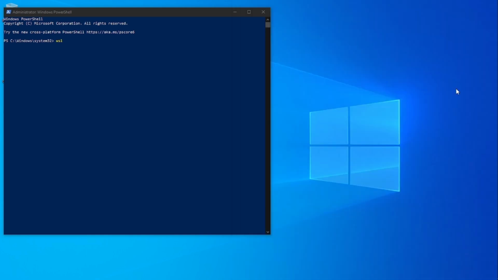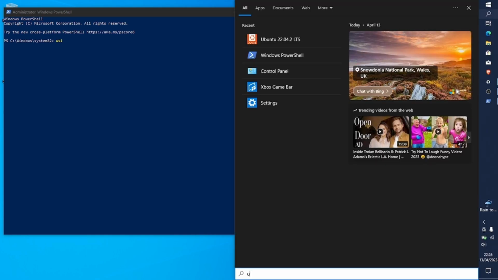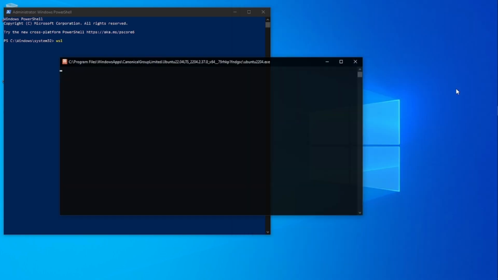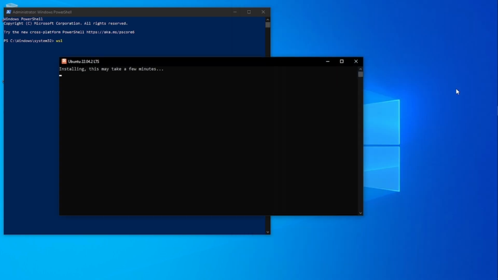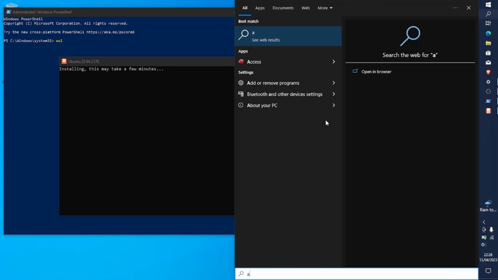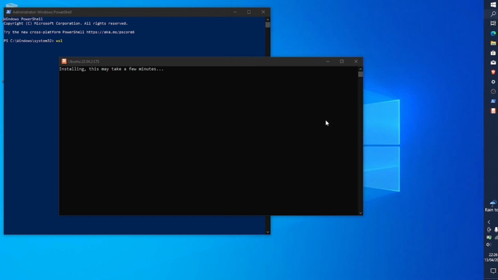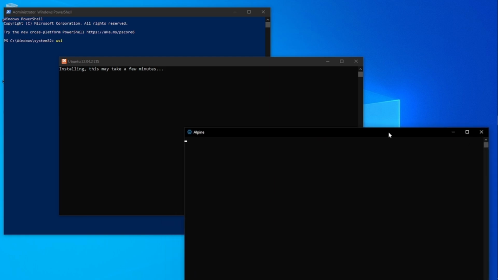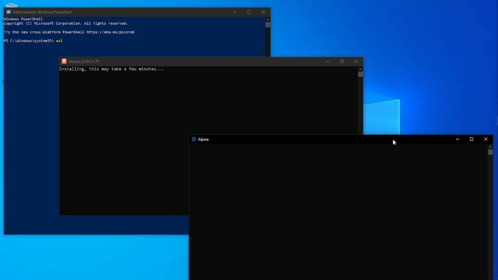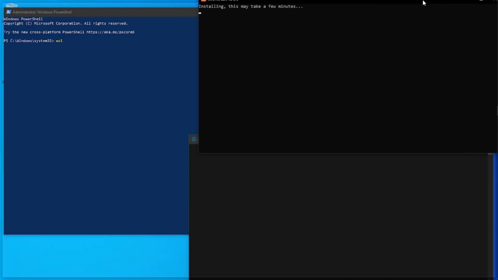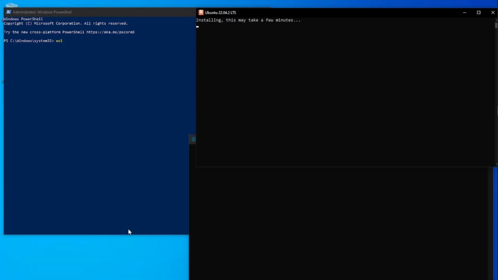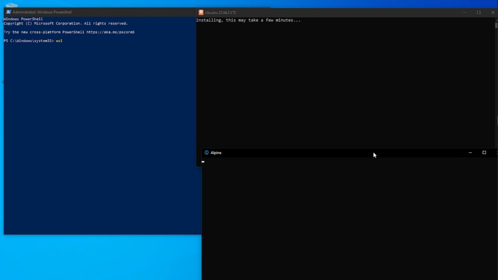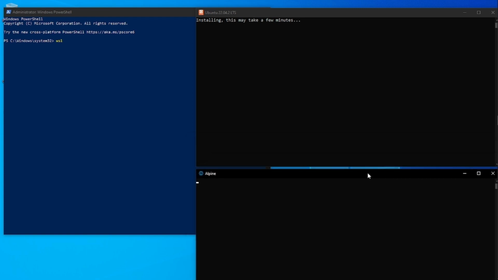and Alpine. So these, because of WSL, are running not in VMs, but they're running as applications, and this is a full Linux system on my computer. These are like 3 computers running at the same time on my computer. I have Alpine, I have my Ubuntu and my Windows system running. So you can see how fast it is to open. So it's not a resource intensive thing to do like using VirtualBox or VMware or any hypervisor creating virtual machines.